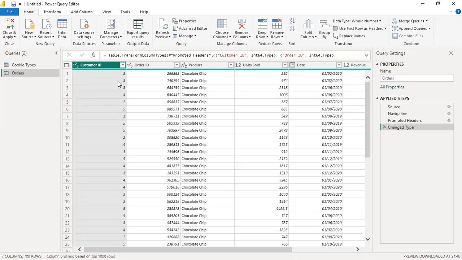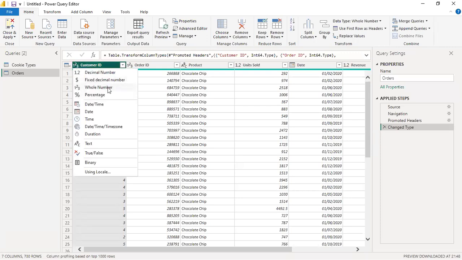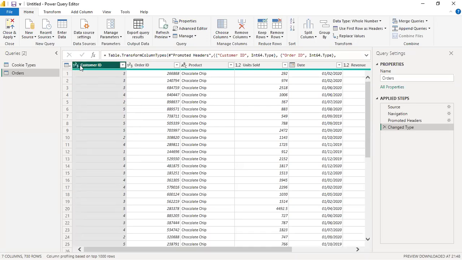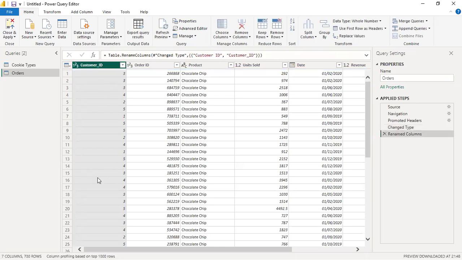Acme Bytes, all those people. We know that number 3 is Acme Byte, right? So what is the data type here? It is numbers. So obviously they are whole numbers. So this is correct. Now I may also want to change the name, maybe to something like this. I just want to add this one, customer ID like this. I can change it directly here and just click out. Once I click out, it affects the change. It's still very okay like this. So whatever you want to do, you can do, but I just wanted to show you. Let's leave it the way it was. It's fine.